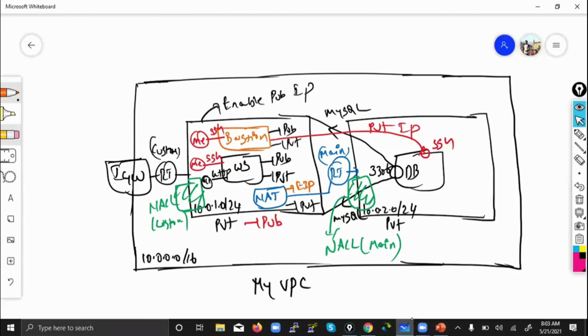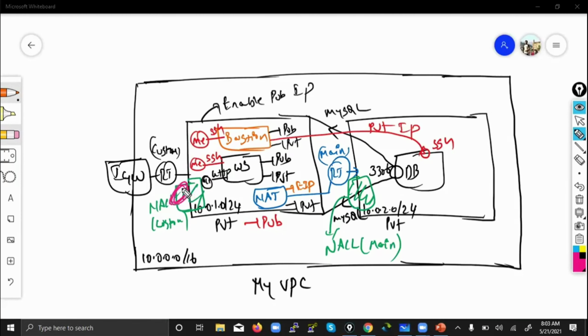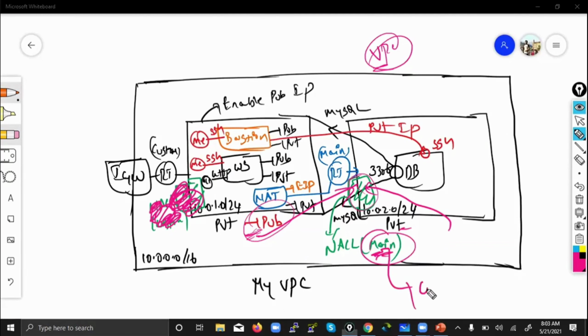So what happened earlier? Let's say before we created a custom NACL, what happened? We had only the default NACL. The default NACL got created along with the VPC, that is fine. Second, we created some different subnets, right? We created one private and we made it public, and we already had a public one. Have you observed that both subnets are attached to the default main NACL only initially?